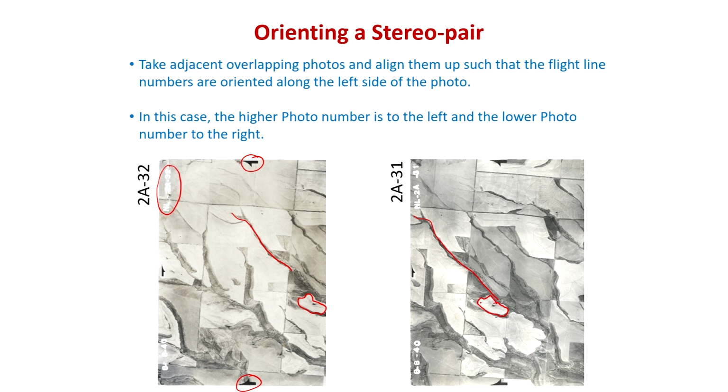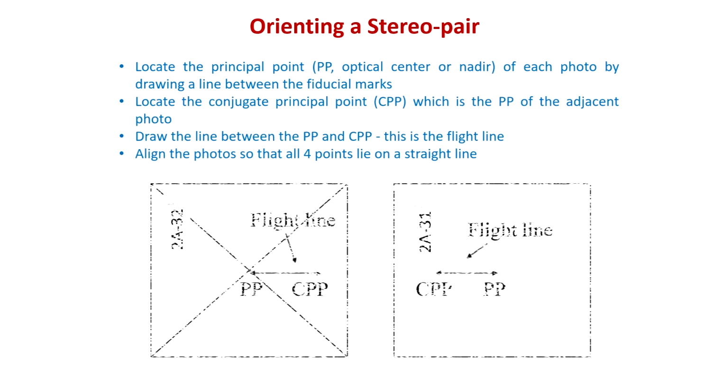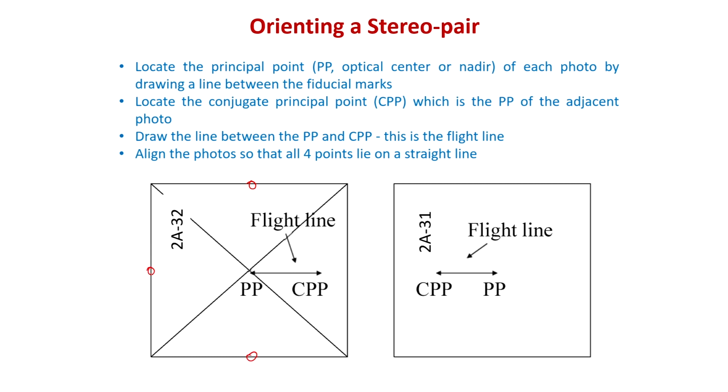So, this is how you can also easily make out that there is an overlap in the photograph. Okay. Now, orientation of the photograph for locating the principal point, partially we have discussed this, but again we will see that if we have the fiducial marks which are available over here, then we will take those fiducial points. If not, then we will connect this diagonally, and the intersection of the diagonal points will be your principal point, and then subsequently you will mark the conjugate principal point.